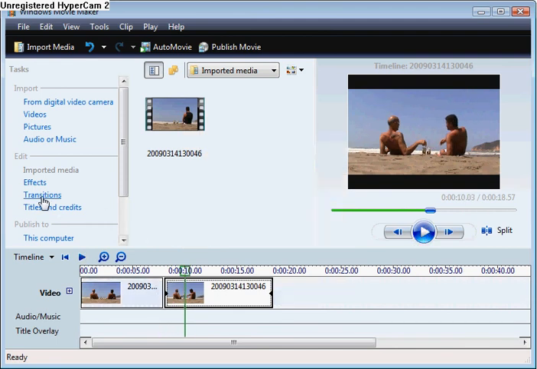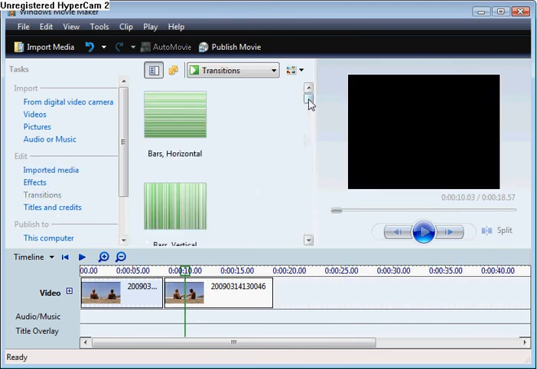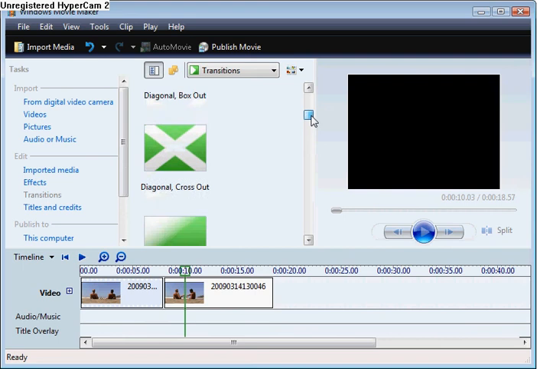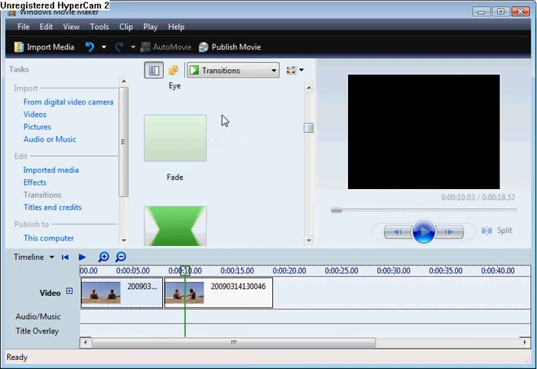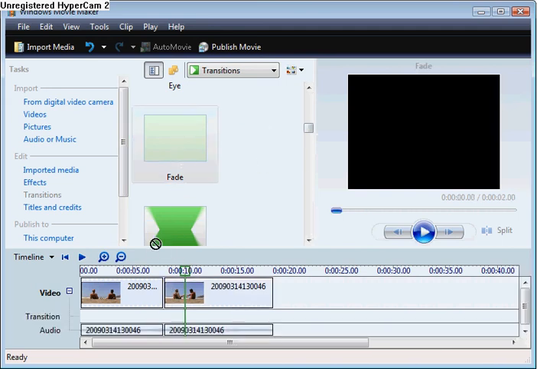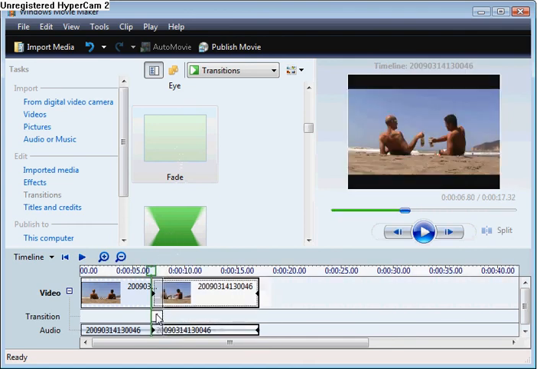So what we want to do is go into Transitions, under Edit, go to Transitions, and find a transition. I have my screen scrunched down, so on a bigger screen all these would show up. Anyway, there's fade. So you just left click on fade, drag it, and see how it turns blue right there? Then it shows the transition right here. Under the transition line, there's that transition of fade. So we'll fade it in. Now watch the movie and see how that faded.